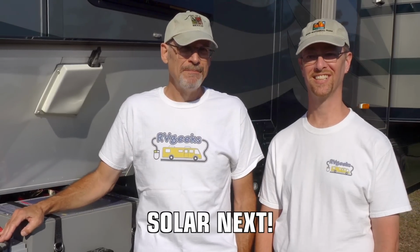We will be doing solar next. Now, without a doubt, obviously the battery itself has transformed our RVing experience in all the ways we've already outlined, with more capacity and faster recharging and less using the generator. But obviously all of that would be made even better if we could harness the power of the sun.